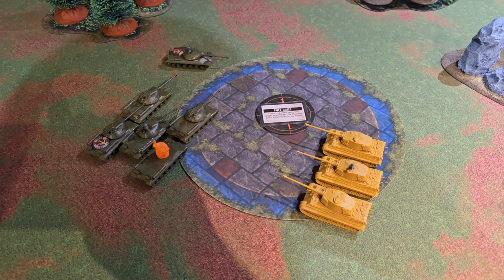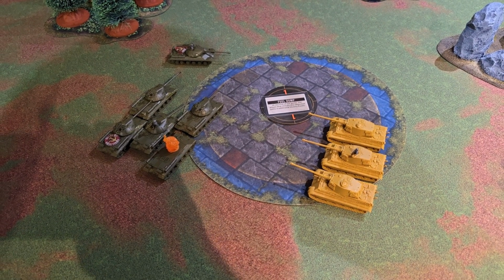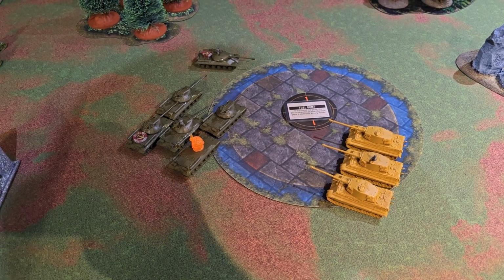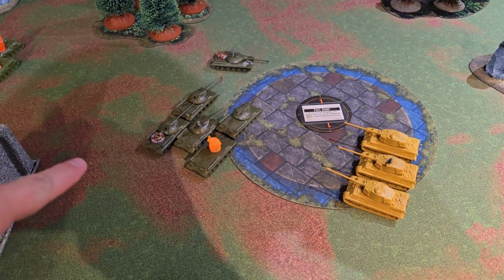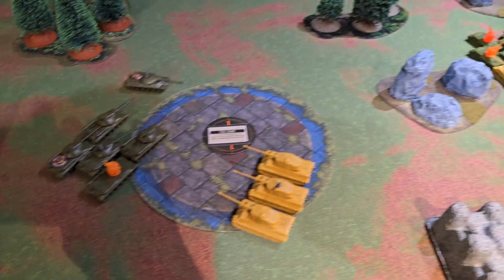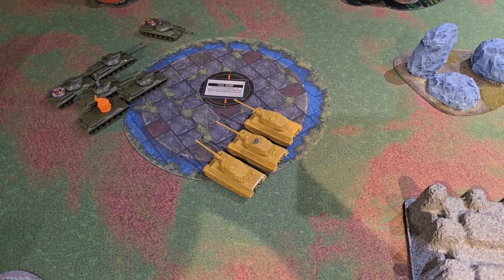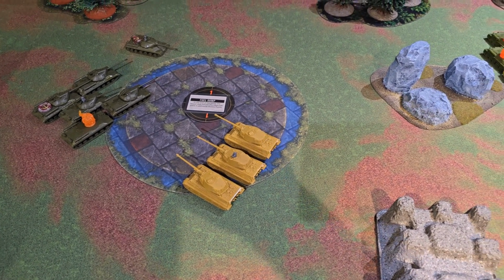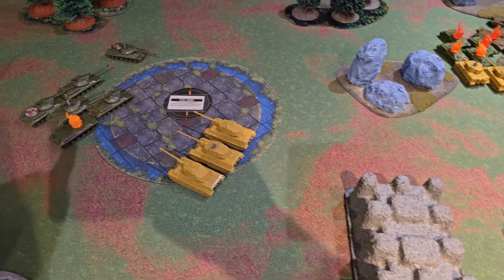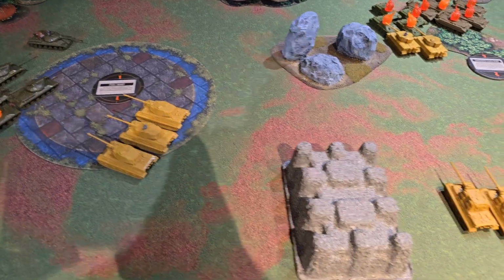Over here, the King Tigers failed their blitz move, moved around to the side, and took out one of those IS-3s. And roll your bailout test for this guy. He might be back. He is back, and that 122 over there. He's back. Okay. So just destroyed one of them. That guy's not really bailed out. So that objective now is contested.